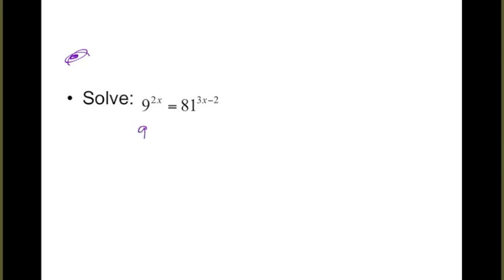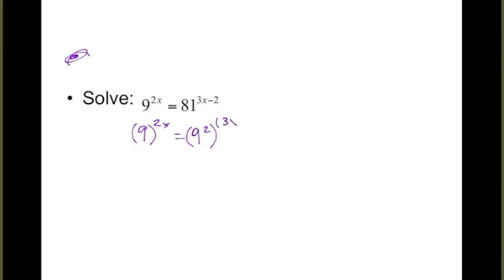Go ahead and try this third example. Okay, there are two different ways to solve this problem. 9 and 81 are not the same right now. What could I write them as to make them be the same? I could leave them as 9, and then we could have a 9, and an 81 is a 9 squared. You got 10.